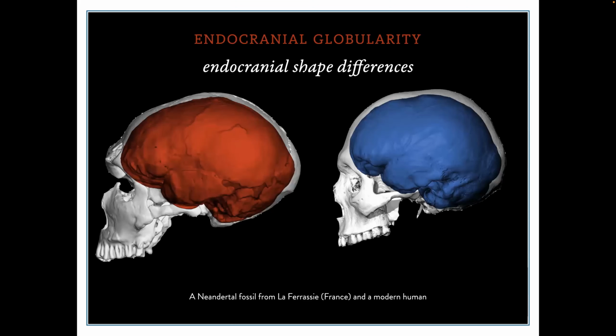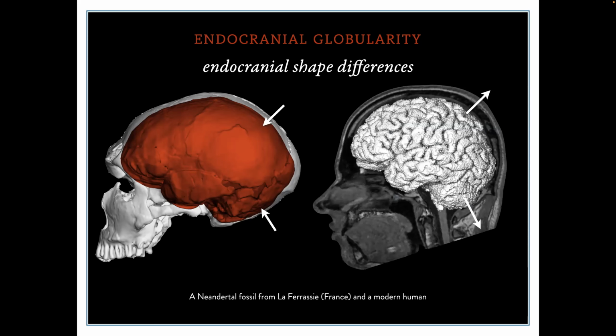And I want to focus, as promised, on the difference between modern humans on the right-hand side and our closest extinct relative, the Neanderthal, shown here on the left-hand side. I think most of you know that on average, Neanderthals and modern humans had very similar endocranial volumes. On average, actually, Neanderthals had slightly higher endocranial volumes, but basically the ranges overlap. But they have different shapes. And it's basically the modern human head that is unusual. We have these globular endocranial shapes that differ from every other hominin. And the reason why we have globular endocranial shapes is because we have globular brains. And the differences are most pronounced in the parietal area and in the posterior cranial fossa that houses the cerebellum.